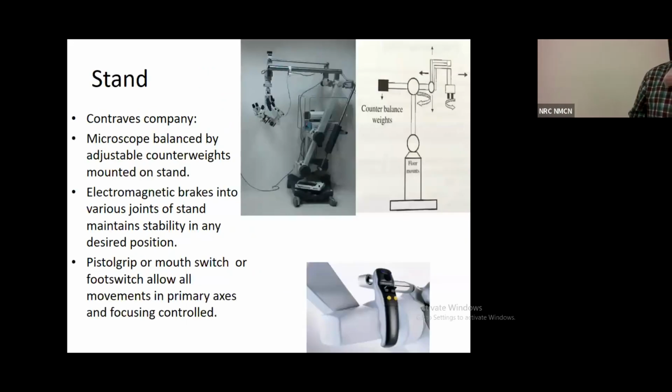Now this is the stand. The stand is one of the heaviest parts of the microscope; apart from the body, the second heaviest part is the stand. You might remember from your studies in 7th or 8th standard, we used to study about the pulley, that a very heavy load can easily be lifted if we use a system of pulleys, either one pulley or a double pulley system.